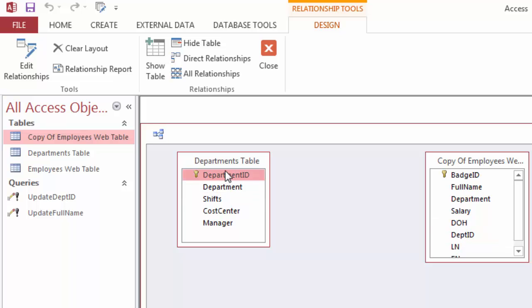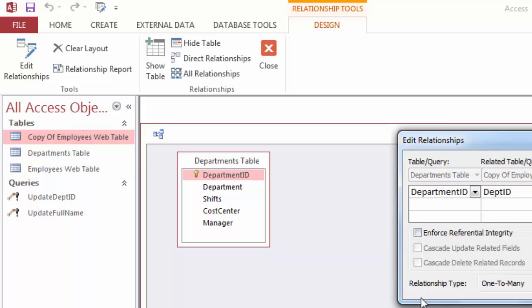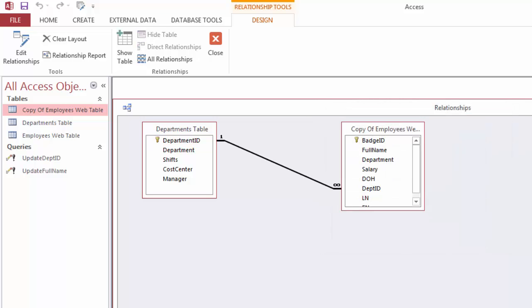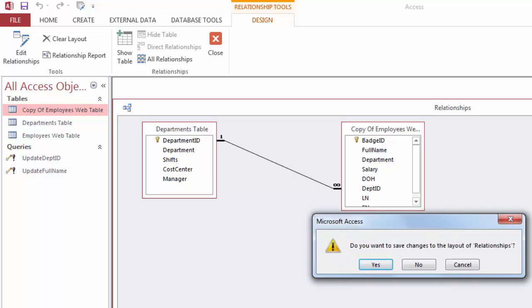So we click and hold on the primary key and drag it to that ID. And because they are both of the same type, long integer, you can do all of this. Make sure that you enforce referential integrity that prevents wrong numbers that don't exist, etc., and create a relationship. So from now on, I can find the departments of all those people. Let's just show you very quickly how to do that. I'm going to save the relationships.